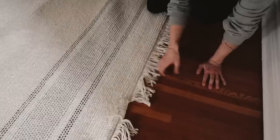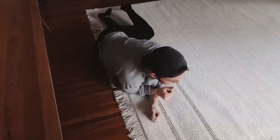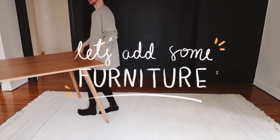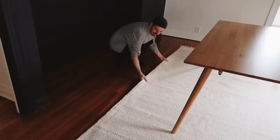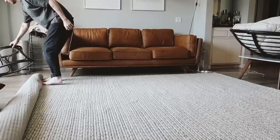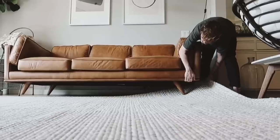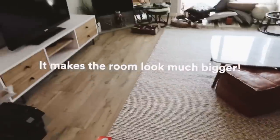Using rugs to add separation to your space visually makes it appear larger. For example, if you have an open-concept apartment where your dining room, living room, and kitchen are all together, consider adding a rug under your dining table and another in your living room area — this consolidates each zone. It gives a sense of separation and makes the space feel larger overall. In my living room, which is connected to my dining room, I have two different rugs — one under the dining table and one in the living room — making them feel like two separate spaces within one larger area.